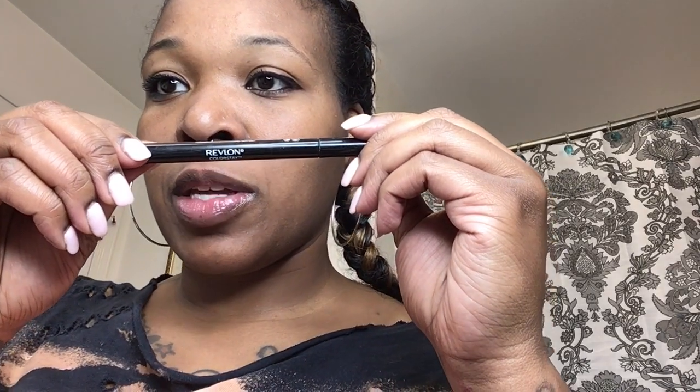I needed to clean up over my eye. So instead, I just made a wing out of it instead of going in with a Q-tip and cleaning. I did clean up under here with a Q-tip. However, I did put a wing on both sides instead of cleaning up. If you can see. So, if you don't want to clean and you have time to just add a slight little wing, I use Revlon Color Stay Liquid Eye Pen is what I use, and that's it. This is my complete look.